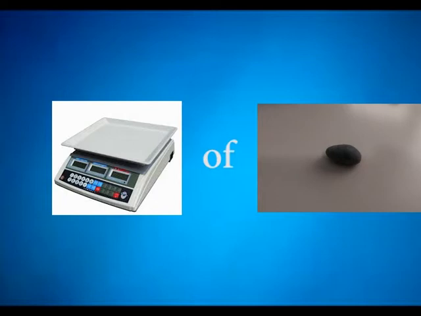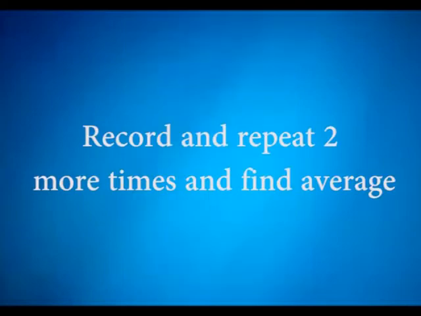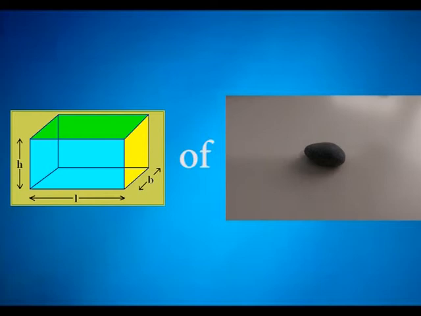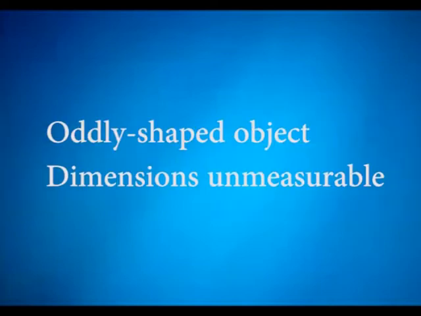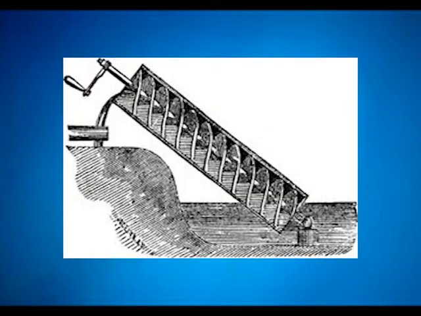In order to find the mass of the pebble, we can use the same method as finding the mass of the block in the previous experiment. Place it on the electronic balance and wait for the number to stabilize. Then, record the mass reading on the balance. Now to find the volume of a pebble. It is not a regular shape, so it cannot be calculated by a mathematical formula, like a box or a ball. Instead, we have to use Archimedes' method, through displacement calculation.